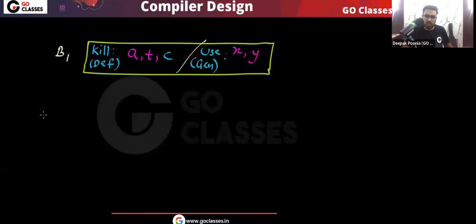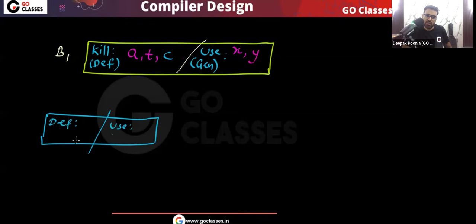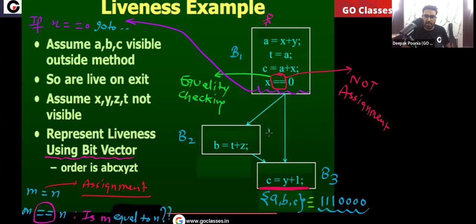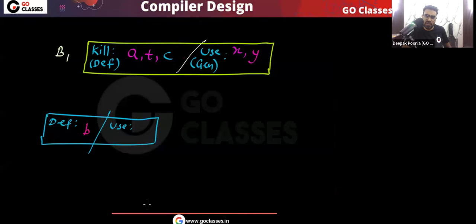Now let's see what about basic block B2. In B2, there is only one statement. So which variables are defined, which variables are used? In this basic block B2, you can see T comma Z are used before they are defined, and B is defined.